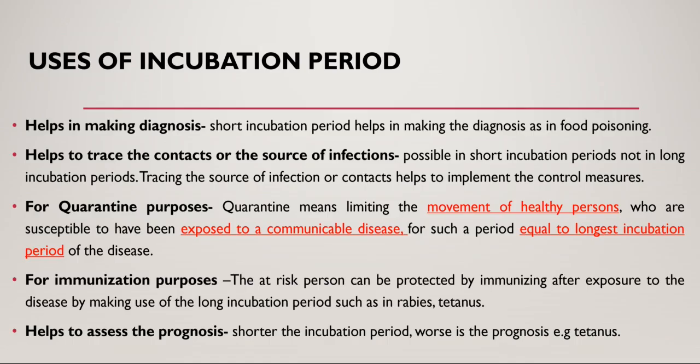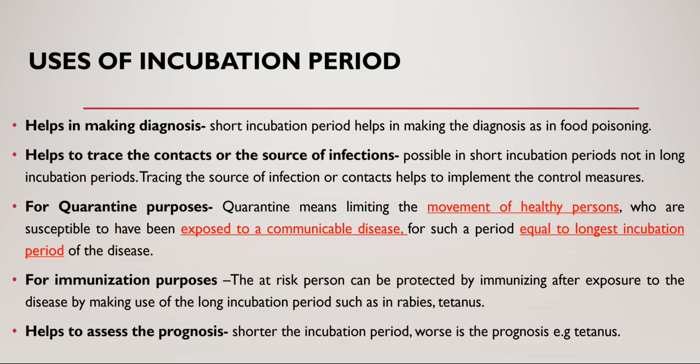And third is for quarantine purposes. So what is a quarantine? Quarantine means limiting the movement of healthy persons who are susceptible and have been exposed to a communicable disease, for a period equal to the longest incubation period of the disease. So for the longest incubation period of a disease, we quarantine that patient or susceptible person.